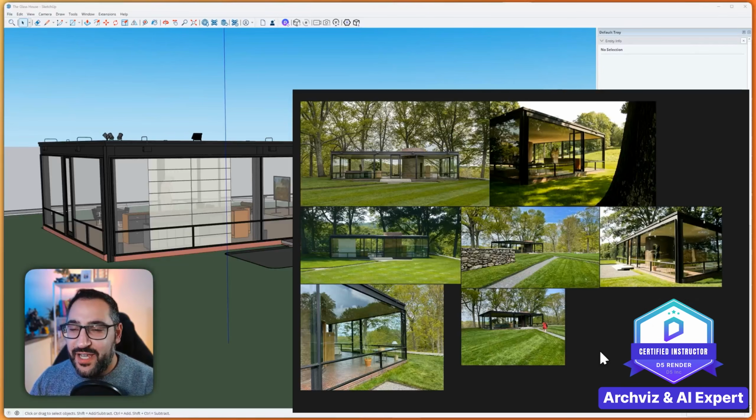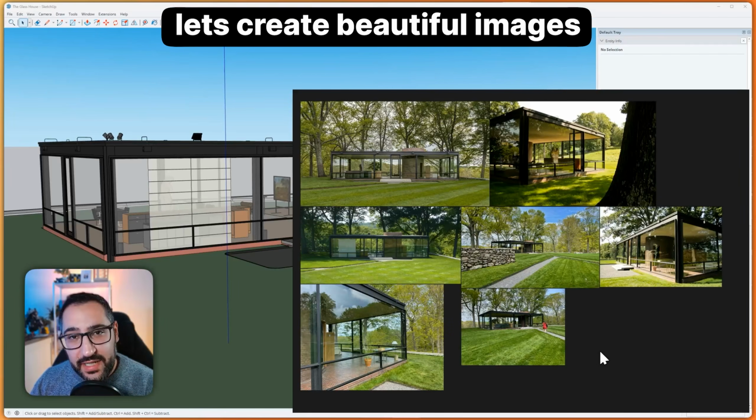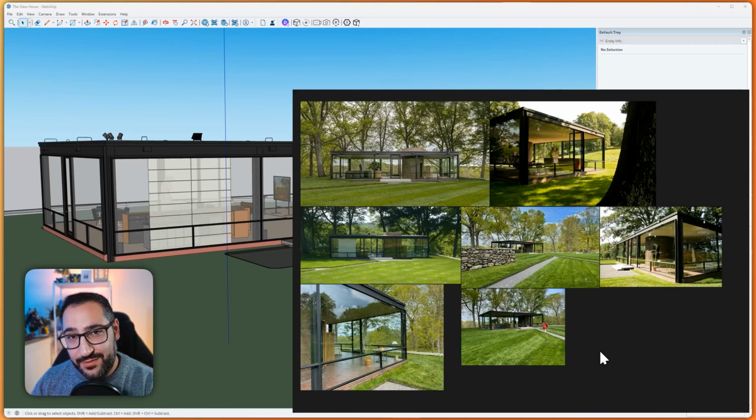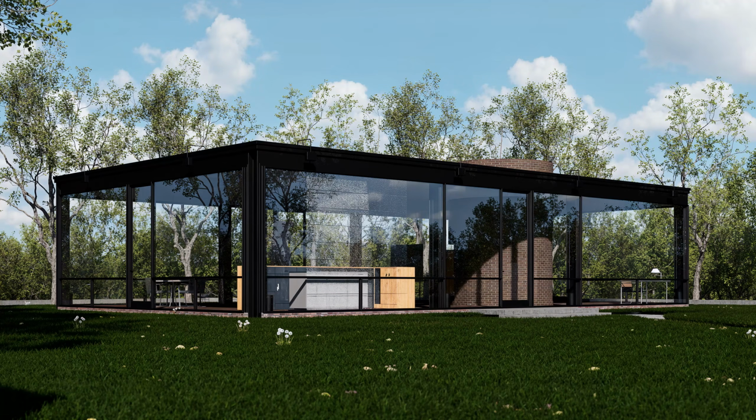Everybody, it's the new year and it's time for you to learn a new skill. We are going to do a deep dive into D5 Render. I've got a mini course here, exteriors and interiors, all free in about an hour. I'm going to show you exactly what you need to do to get started so you can create stunning images like this.